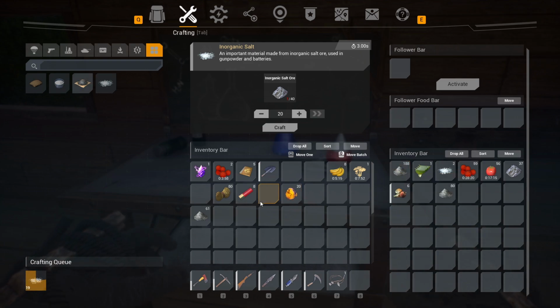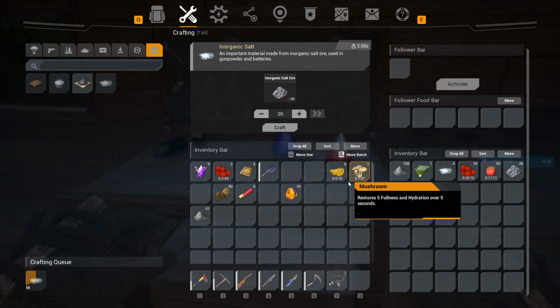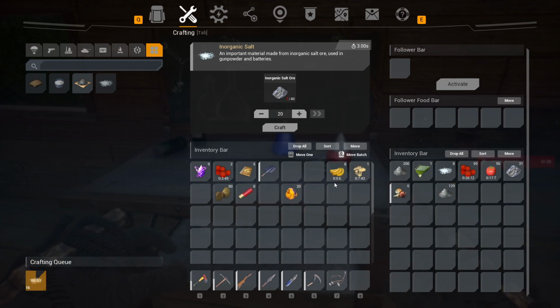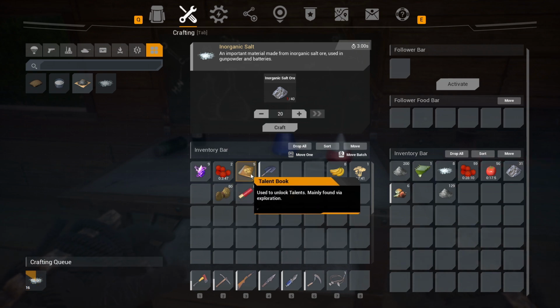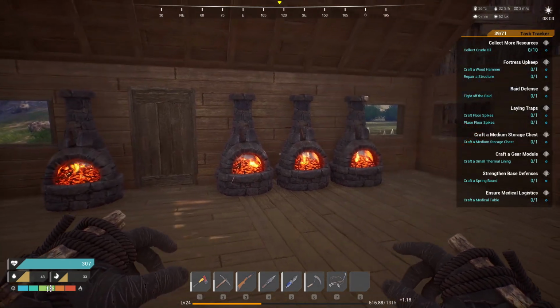I do have some carbon powder. I've got more carbon powder than I know what to do with, but that's okay. I'm just going to keep my carbon powder in there. And let's see, what else do we need? I did find some talent books in the last video, but we didn't do anything with them. So let's go ahead and do that right now.